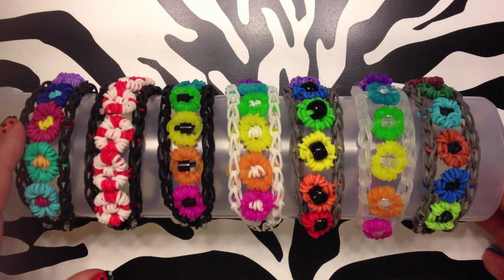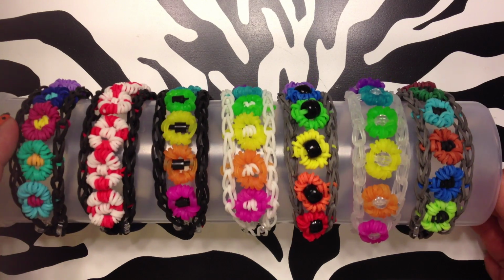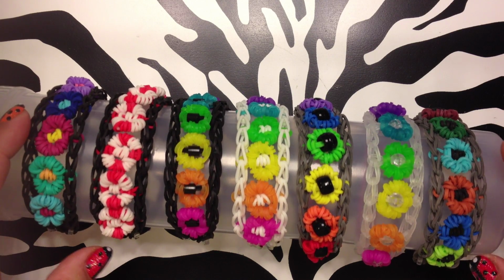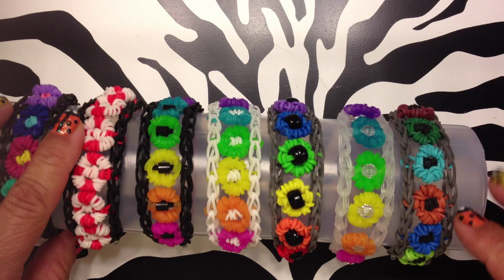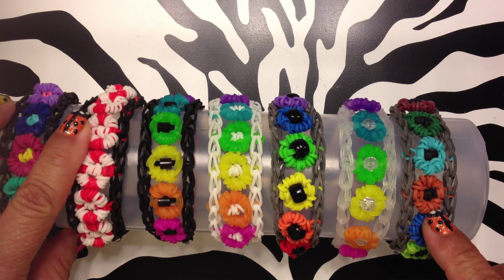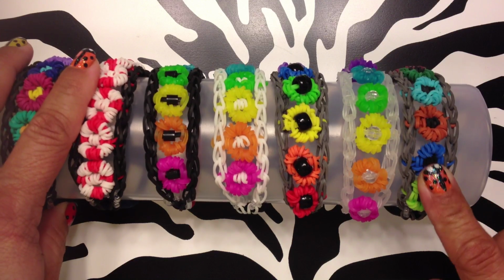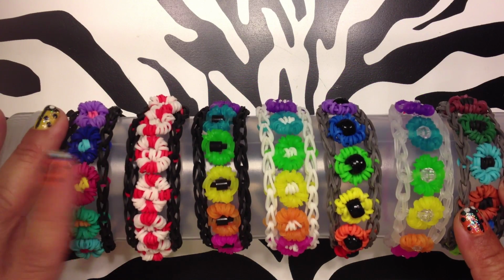This is my tutorial for my eye candy bracelet. I've actually had this on my Instagram page for a while. It started out looking like eyes to me, so I did eye colors, and that turned out nice, but I definitely like the colors better.